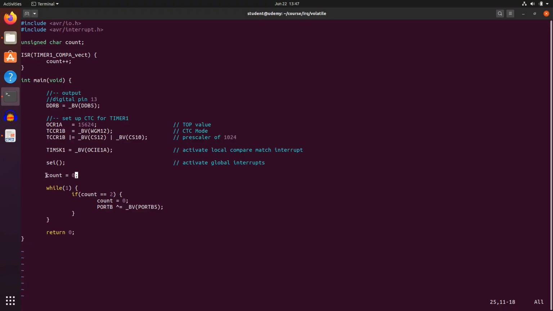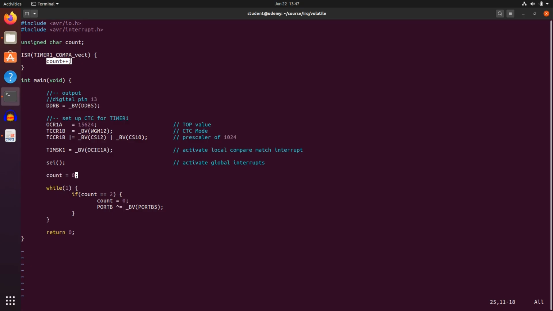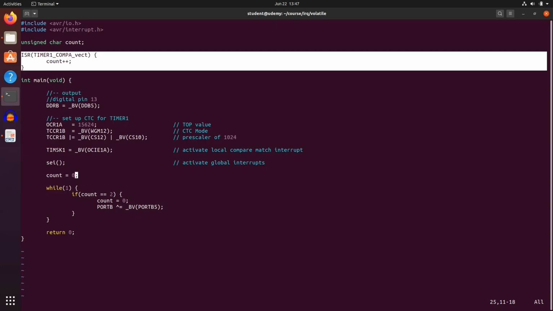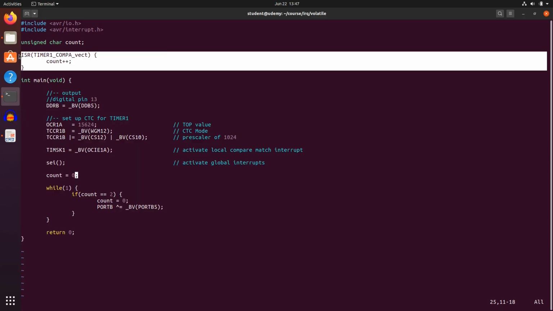Apart from this, which is a write operation, which is actually unnecessary, the only other write operation to count is in the ISR. However, the ISR is never called within the program. So the compiler does not know that this function is even called.